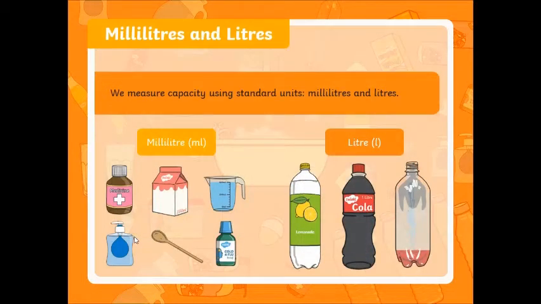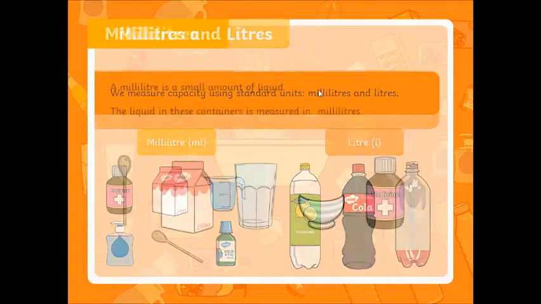We measure capacity using milliliters and litres. So we can see the milliliters is for the smaller objects and the litres are for the bigger objects. The same way as when we're measuring length, so how long something is, we use centimeters and meters. When we're using weight, we learned that the last 2 weeks, how heavy something is, we use grams for smaller objects or lighter objects, and we use kilograms for heavier or bigger objects. So in capacity, we have some new words. We have milliliters for the smaller amounts and litres for the bigger amounts.